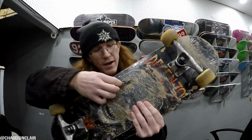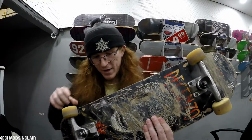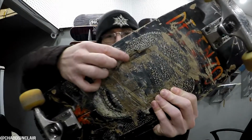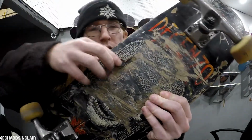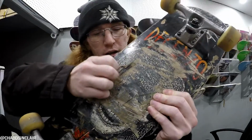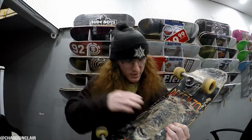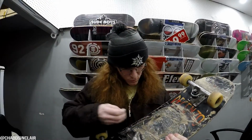I don't know if you can tell, but I actually cracked this board here. I've cracked it a few times, technically broken the board, but when it snaps it actually retains the shape. So what I realized with this board compared to regular skateboards is when you break a regular skateboard, it's all wood, so it just snaps and then it's done for, where the flight decks have the carbon layer fiber underneath, and as you can see here, I broke the layer of wood which snapped, but the carbon fiber underneath, if you can see the black, retained and didn't actually break. So that gives it durability, and it's really truly amazing.